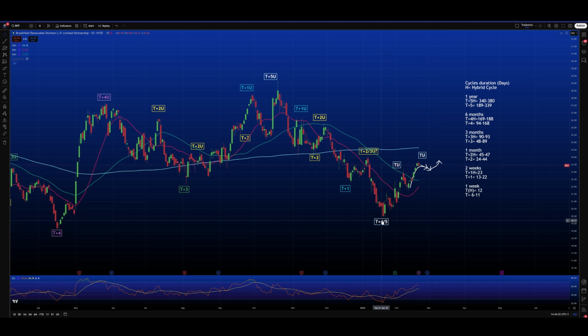And if here we really have the T+5 ongoing, then the next target in focus will be at $24, and then the moving average around $24-25. Okay, so that's the situation I see on Brookfield Renewable. So this swing, as said, is critical to start considering T+5 from this low, and also the resistance in this area at $24-25 will be another test to see whether the price will continue further up and have a proper beginning of a T+5.